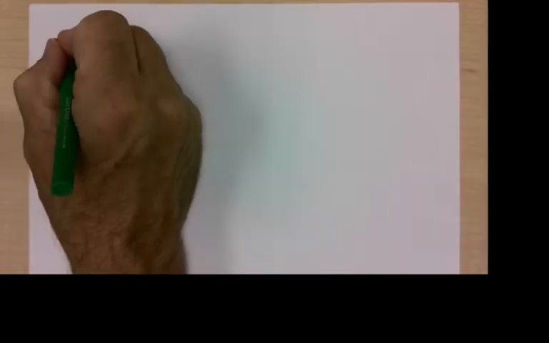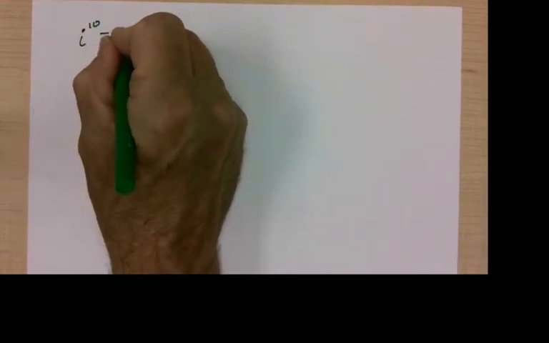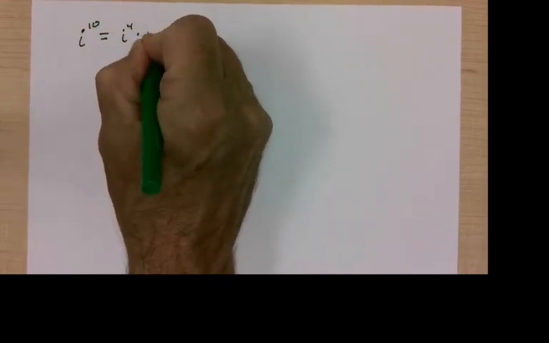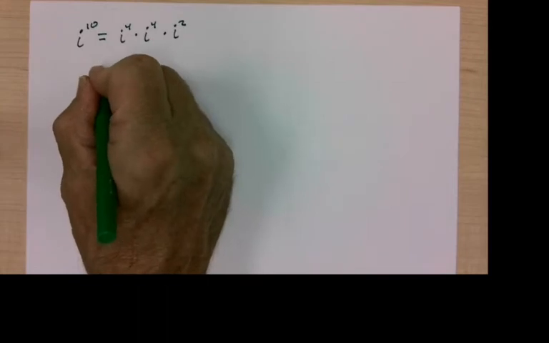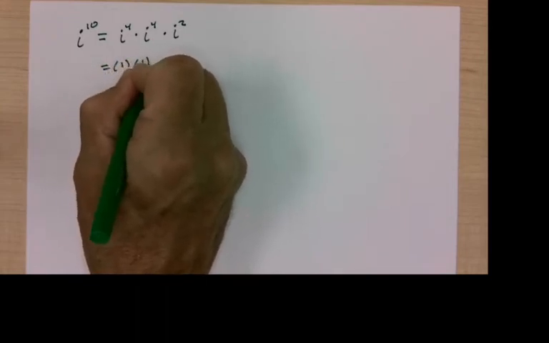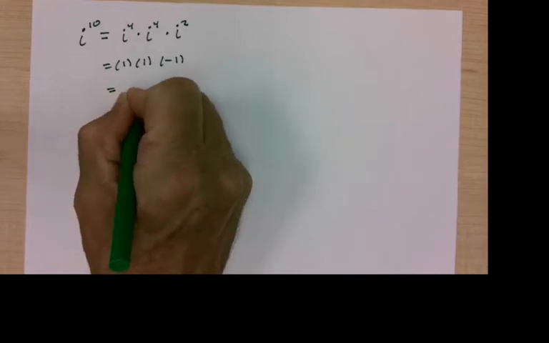So a standard question that I might ask is something like, what is i to the 10th power? So we know i to the 4th is 1. Well, it's i to the 4th, that's 4 of them, which would be 1. i to the 4th again, another 1, and then I need 2 more, which would be i squared. So putting this together, i to the 4th is 1, i to the 4th is 1, i squared is -1. So i to the 10th, 1 times 1 times -1, is -1.